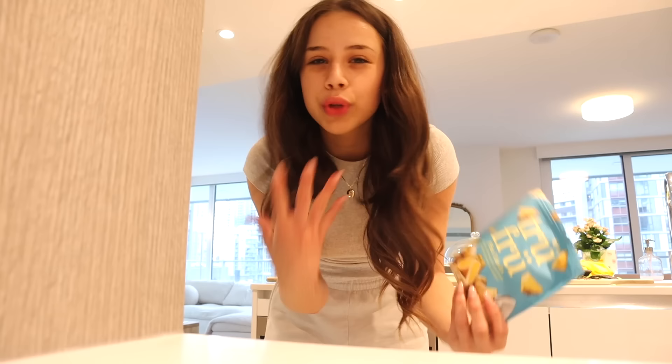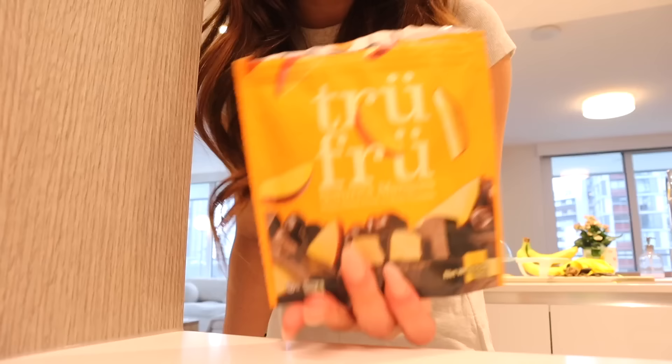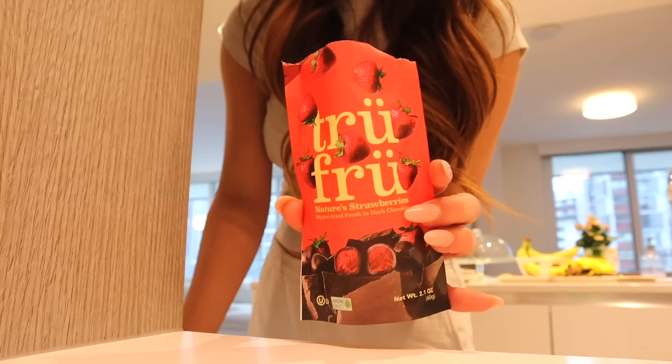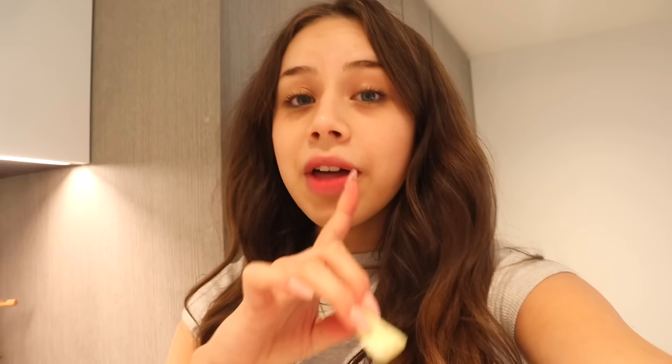This brand True Fruit sent me a whole bunch of chocolate yogurt covered frozen fruits and they are so freaking good. This one is the pina colada flavor — you have to buy these. I've got coconut with dark and milk chocolate, dark chocolate mangoes, white and dark chocolate blueberries, strawberries, cherries, and milk chocolate bananas. I've eaten like three bags already. My ultimate favorite was the chocolate almond butter banana ones — those ones are amazing.